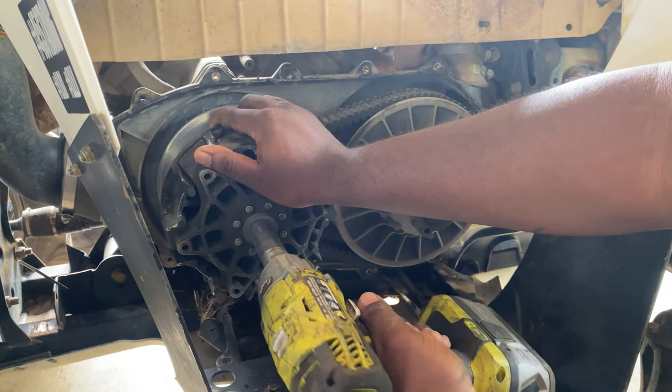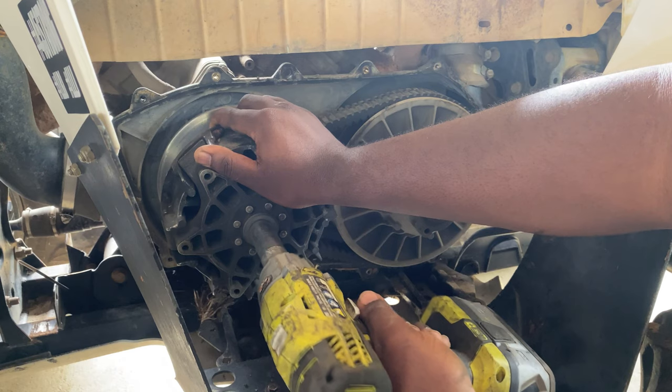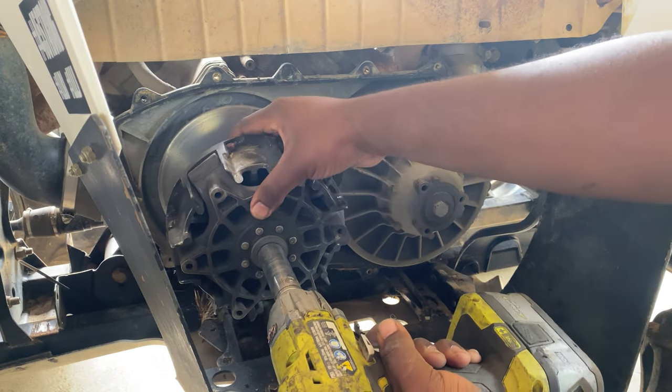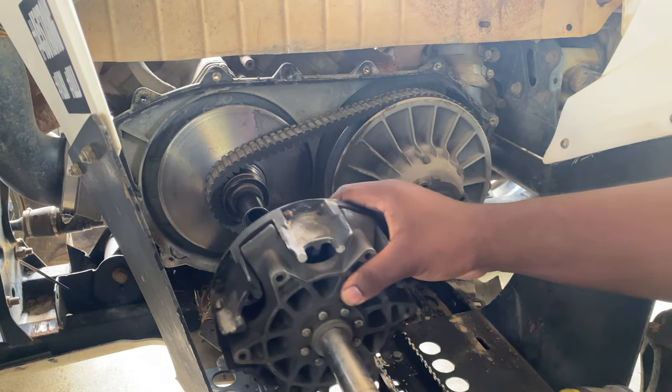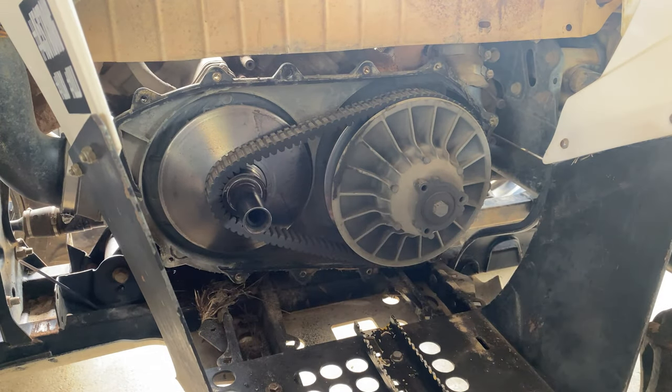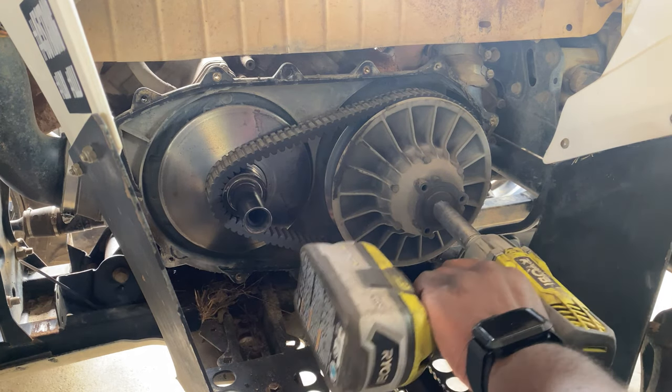All right, we're about to get the clutches removed. 19 millimeter for the primary clutch. You got a 17 for the secondary. The secondary will have a lot of tension on it, so make sure to hold it as you're pulling it off.